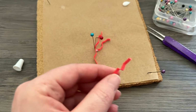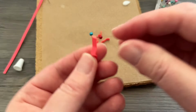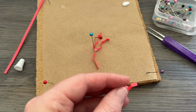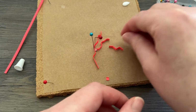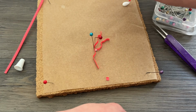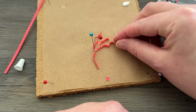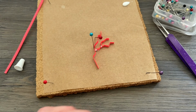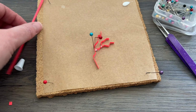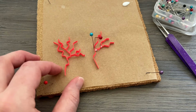So here is another branch. These quadruple thick strips are kind of tricky to tear, so feel free to use some scissors when you have the length you like there. And just putting them, let's put another little guy on this side, a little dip, a little glue. There you go. If you need pins to keep them straight up and down like I have in the center there, if you need to brush away some glue, make sure you have a brush handy.